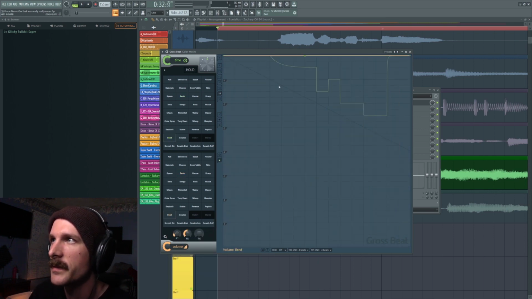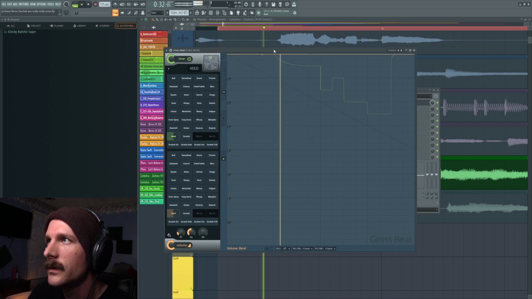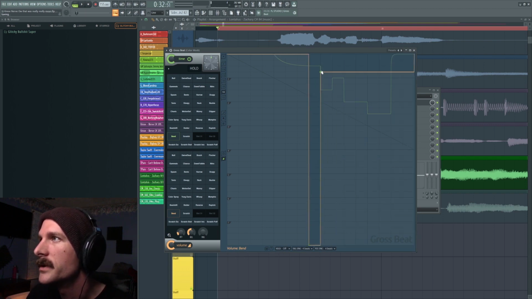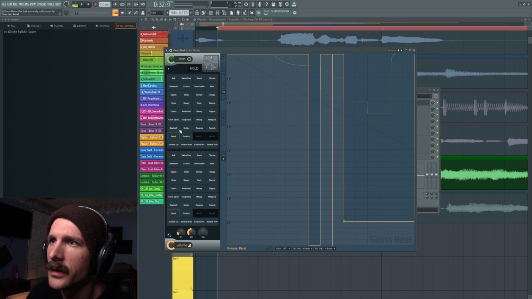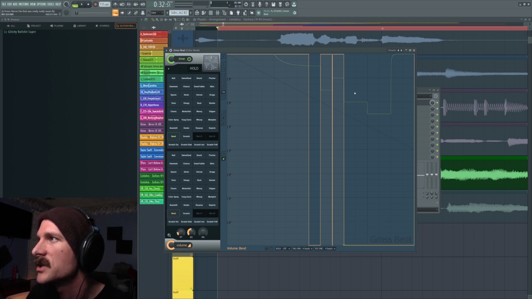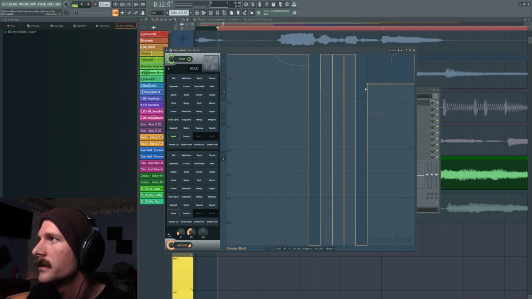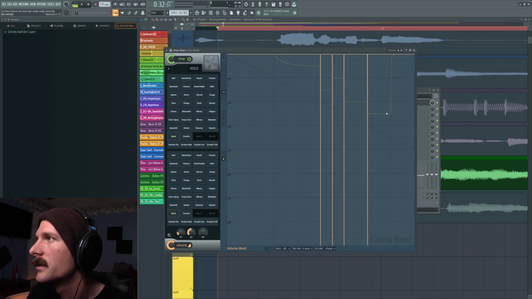So if I go in here and I was to make one for the bend, the way that I typically will do this is listen to the sample. Okay, so it sounds like it pitches down right here, and I might have the first muting of the volume be right here. And then I like to just add points to every beat shift that I have. So every time the beat shifts, I like to add another point. And I'm just going to drag these in here and make them all equally long together. Drag that in, do one here and drag this in.